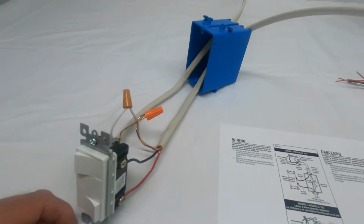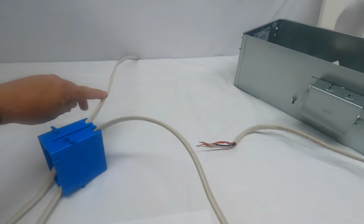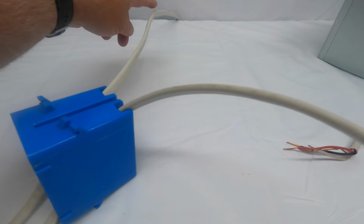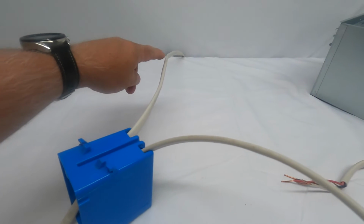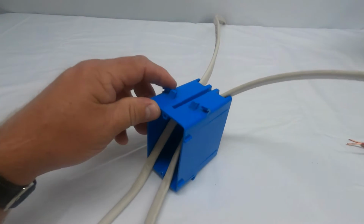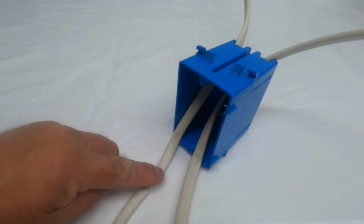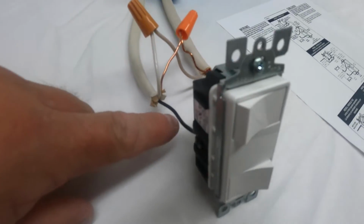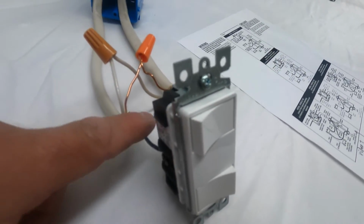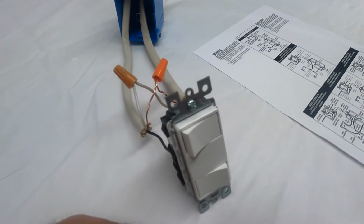How this gets wired. Here I have basically simulated, again, this is just on a work table. It's not hooked up in the attic or anything like that. But I have the line coming from your breaker box into a switch box. What you would do is take that line and take the black and put it to the hot side of the switch. This black wire is what feeds power to these switches.